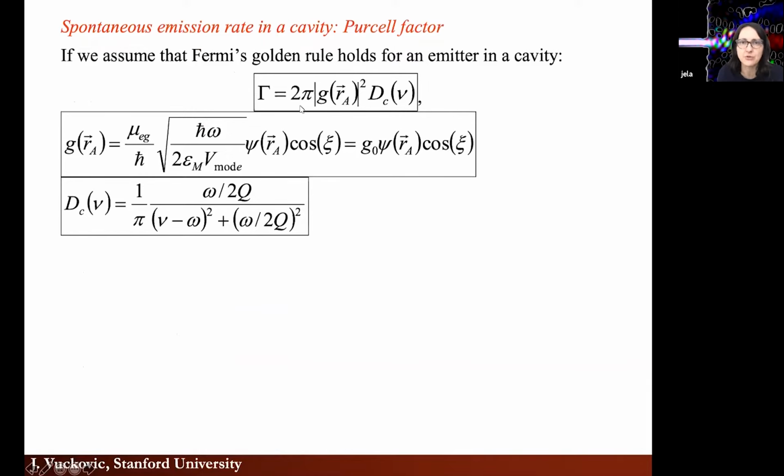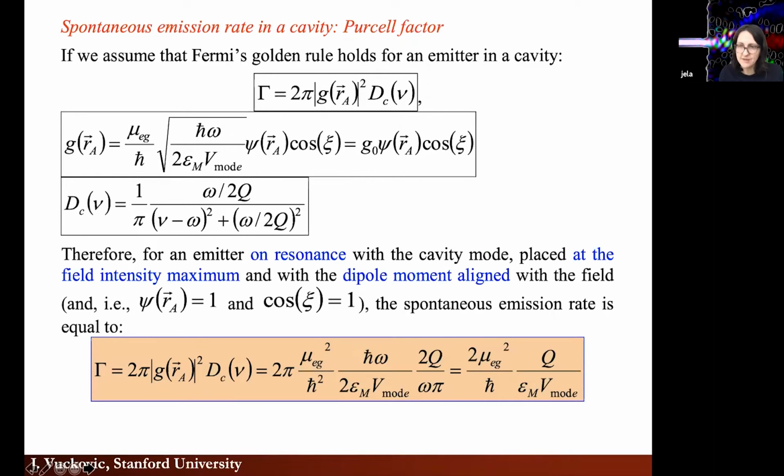What about the coupling factor G? If you go back to the expression that we derived when we looked at the atom-field interaction in the Jaynes-Cummings Hamiltonian, here is the full expression. It has a maximum value, and then we have these alignment parts that depend on the alignment of the atom relative to the field maximum, and also the alignment of the dipole relative to the field polarization. Assuming that you put your atom into the field maximum and align it perfectly with the field polarization, G would be equal to this prefactor. And that depends on one over the square root of the mode volume. So the more you localize the field, the higher the G.